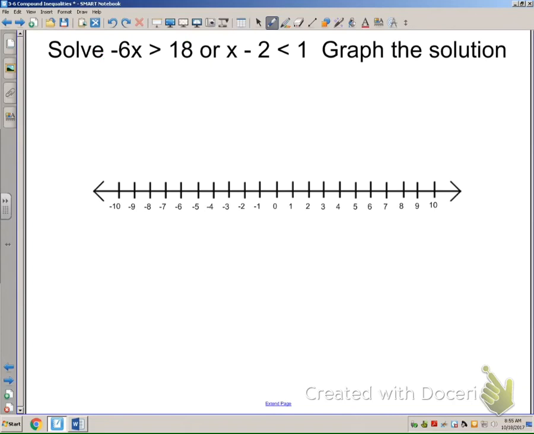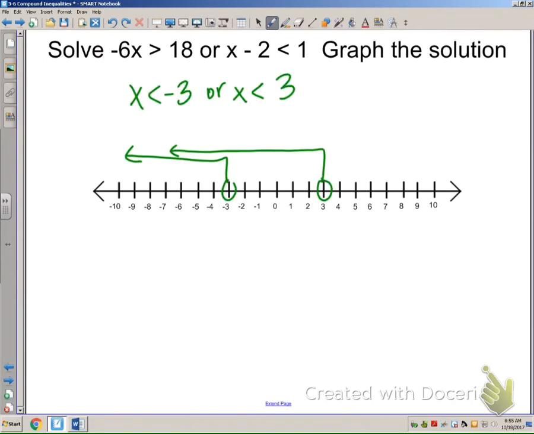Okay, so solve this one. Go ahead and pause the video and give it a try. Same type of thing. When I end up looking at it, everything that's less than negative 3 has already been talked about when I say everything less than 3. So we're starting at negative infinity and we go up to negative 3, but then we said everything less than 3, so we just keep right on going up to 3 and we're not including, and that's my solution set.